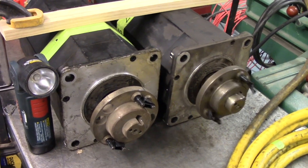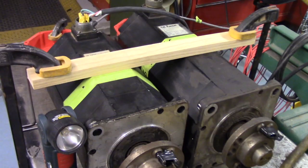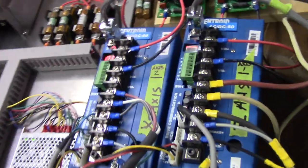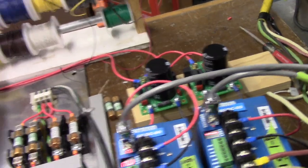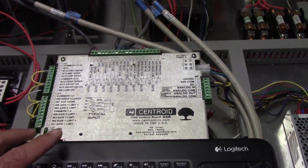A demo of a retrofit I'm doing using Fanuc red top motors. It's the first one I've done, and I'm using the Centroid AC-DC drives. I had to set those up, connected to Centroid Oak. Do everything on the bench first before taking them out into the field, mounting them up to the machine. The machine in this case is a Betts vertical lathe.